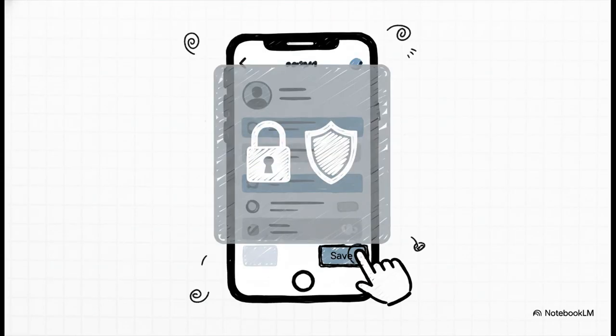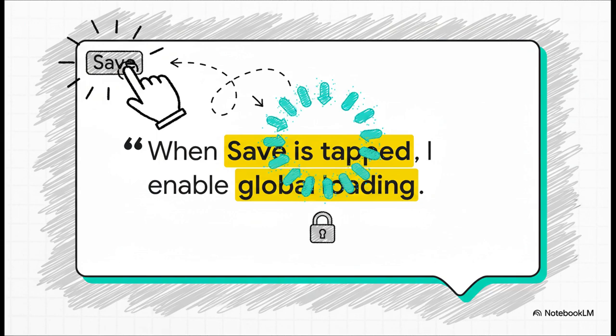Our last example is another really common one: saving changes on a profile or a settings screen. This is a critical task where you absolutely want to prevent the user from navigating away or changing other things while that save is in progress. So here we go straight to Tier 1. The user taps Save, and the global loading state is immediately triggered. The overlay fades in, the UI is blocked, and the data is saved safely. It's a crystal clear signal to the user that their action is being processed.